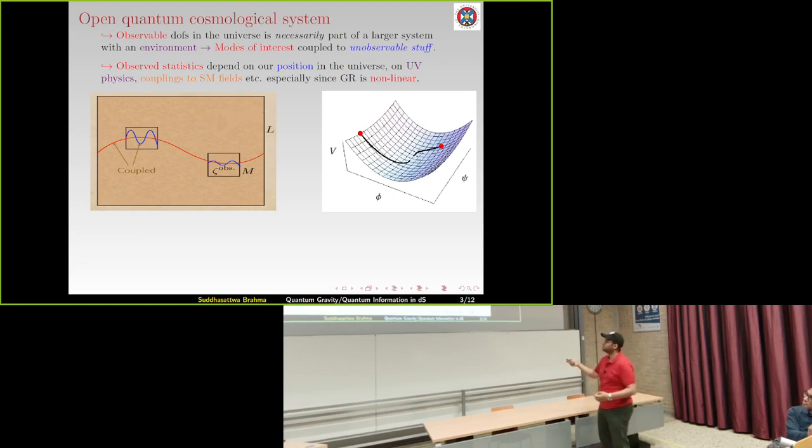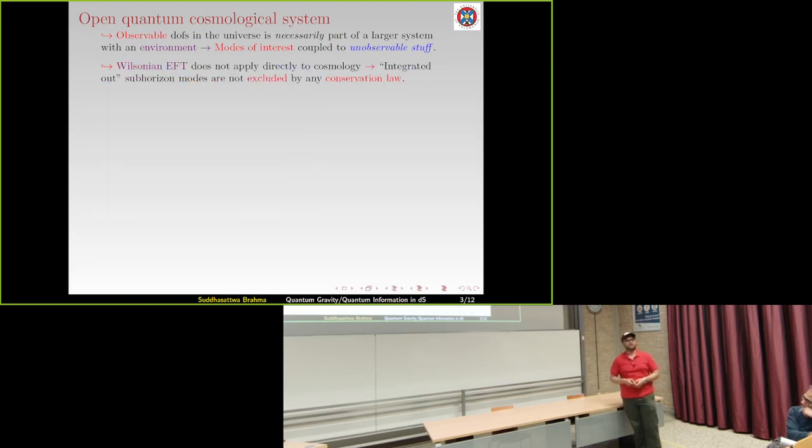Also, typical models of inflation predict a much larger number of e-foldings, let's say of order 500 or 5,000, which means that there are a lot of long wavelength modes in the universe. If this small box is our Hubble patch, and we can only observe these blue fluctuations, there are still these very long wavelength fluctuations which we can never observe directly, and yet they do matter. Our observations do depend on where we are with respect to these long wavelength modes, if there is some significant mode coupling. So this is an IR example: these are IR degrees of freedom to which our degrees of interest are coupled.